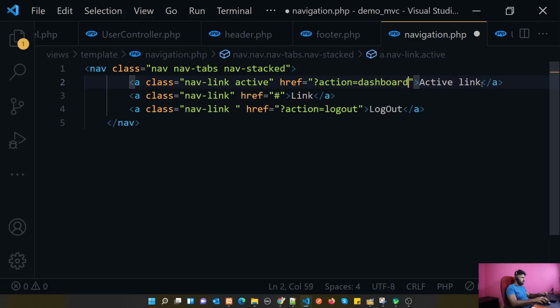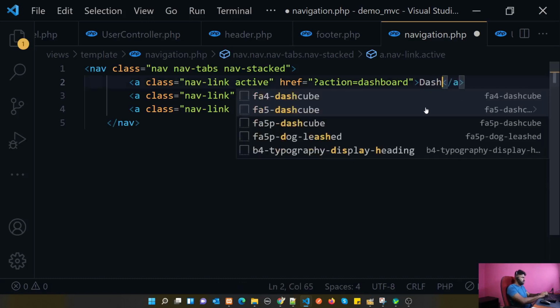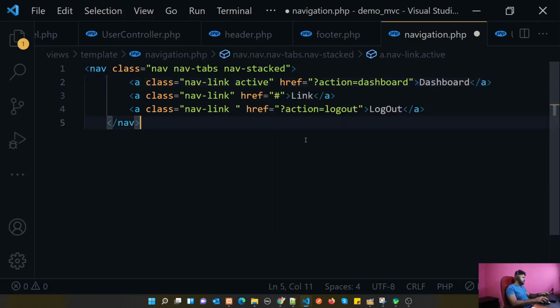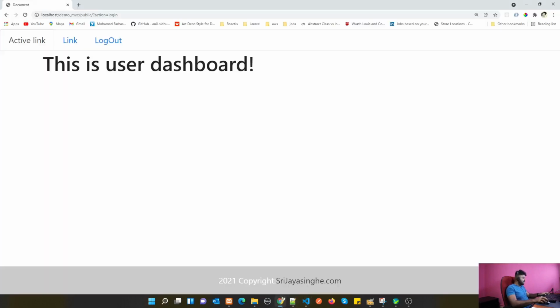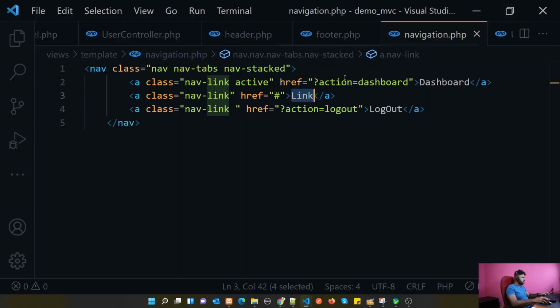Let's create a link called dashboard. And here I'm going to develop the image upload, that means file upload as well. Let's do that thing. I will use this link to add that link.